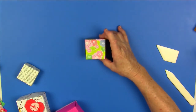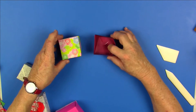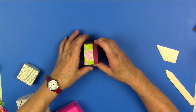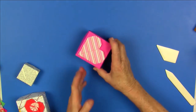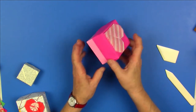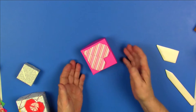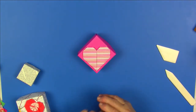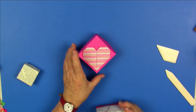Another example right here is a beautiful flower, solid color here. I'll show you how to make the tops and the bottoms in case you want to put a two-tone on your box. Also, I wanted to make the point along with that two-tone, they're two solid colors. This one looks really good because, no matter how I turn it, it looks wonderful because we've added that heart from a previous one.